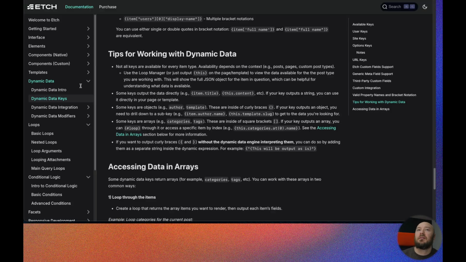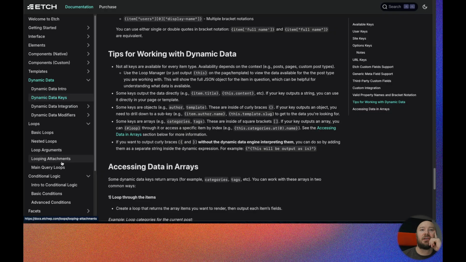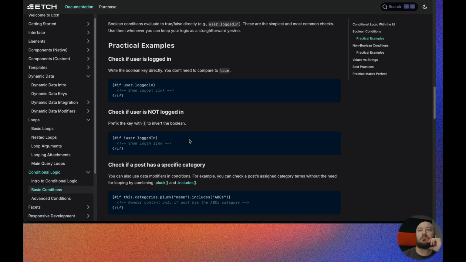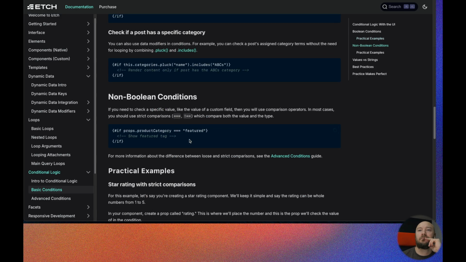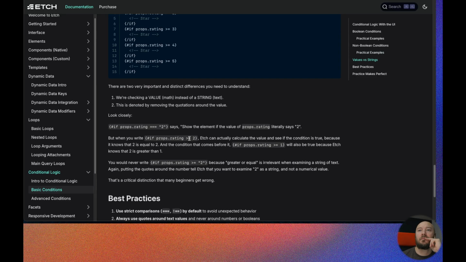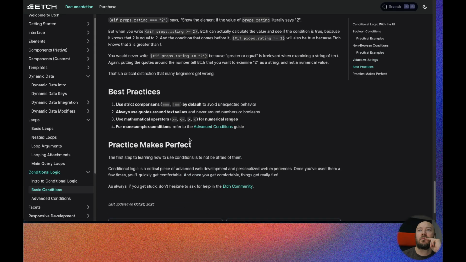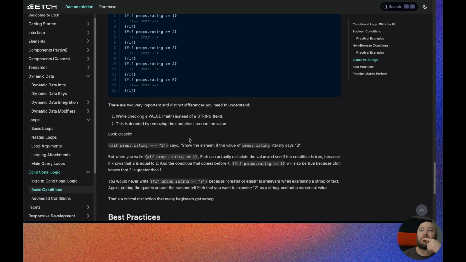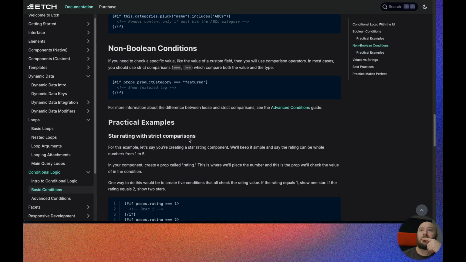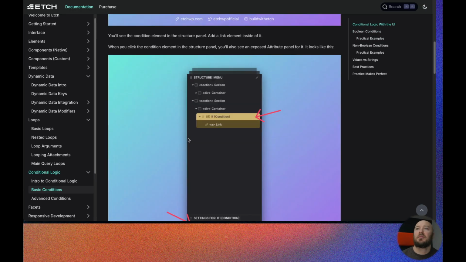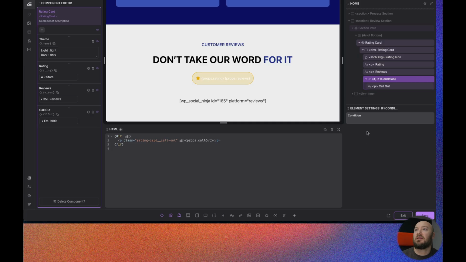And if I go back to our actual conditional logic, I think there is a way to do if it's empty. Let's play around with that.